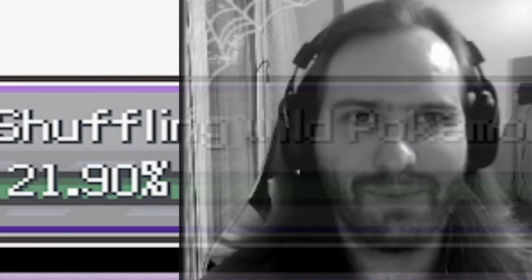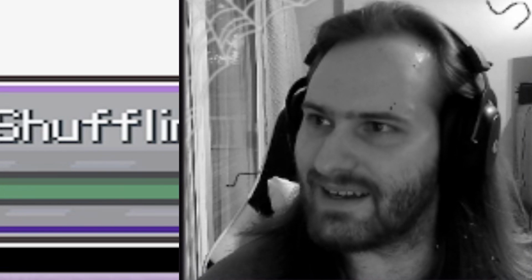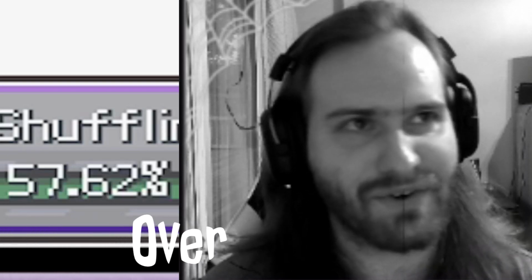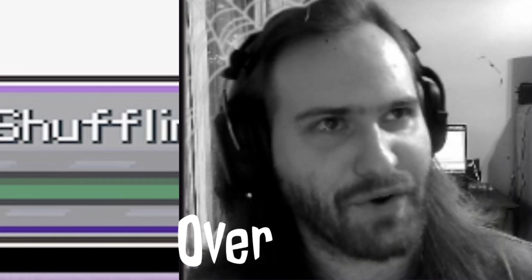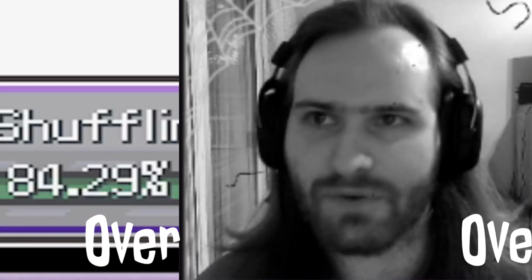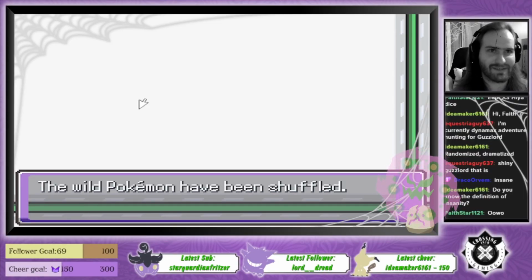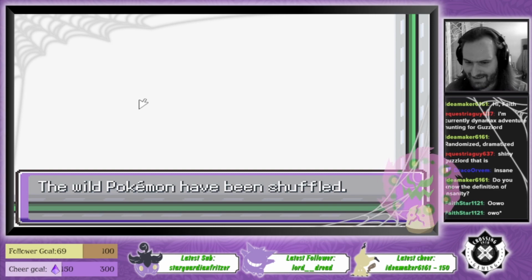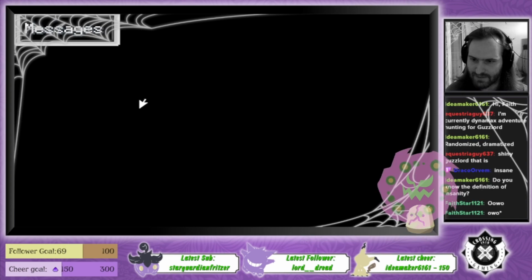Oh geez. What have I done? Yes, I do know the definition of insanity. It is doing the same thing over and over and over again, expecting a different result. But, you know, you're getting the same result every time. That is the definition of insanity. And wow, that took a bit. Awesome. Trainers have been shuffled. Perfect.